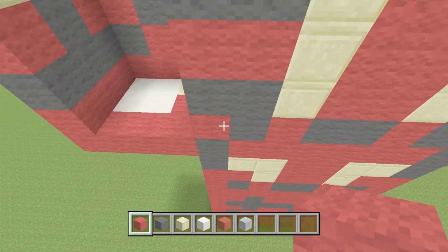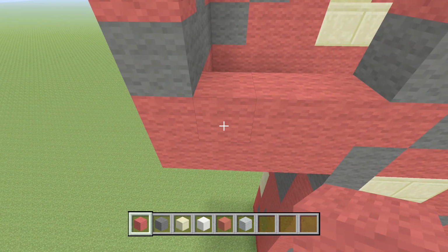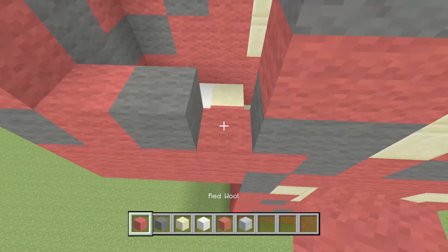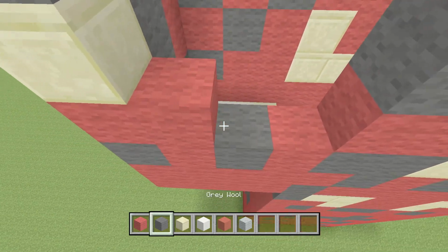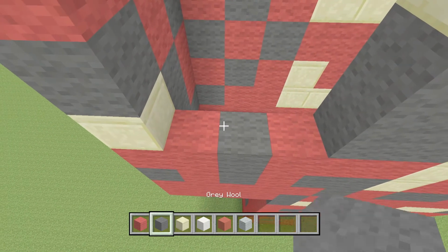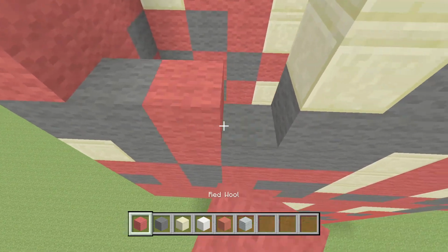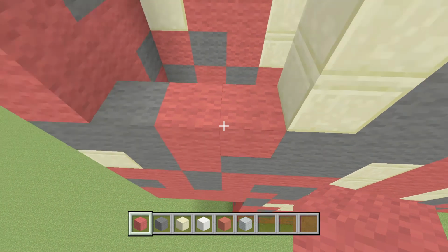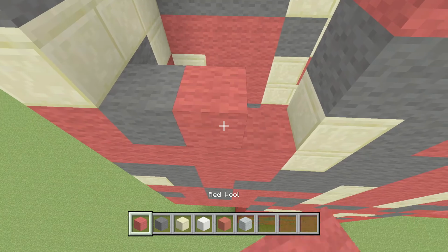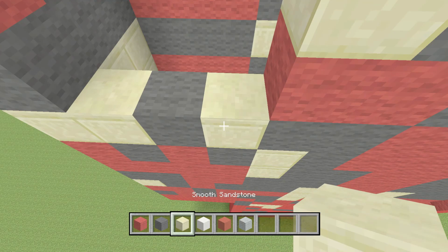Okay, now in the back of the arms, I'm going to do the back of their left arm first. So we're going to do a row of red wool. I'll do this from left to right. So red wool, grey wool, red wool, and it's red wool, grey wool, red wool. Then it's grey wool, red wool, grey wool. Then it's grey wool, 2 red wool. Then it's a row of red wool. Then it's grey wool, red wool, grey wool. Then it's sandstone, grey wool, sandstone.